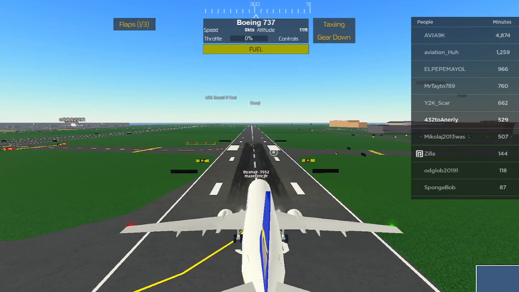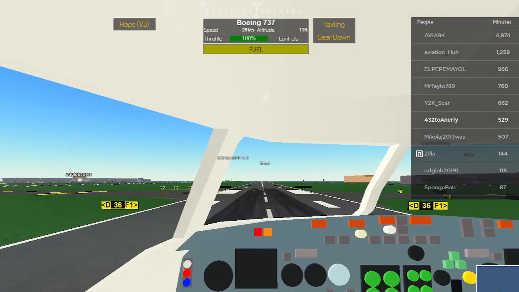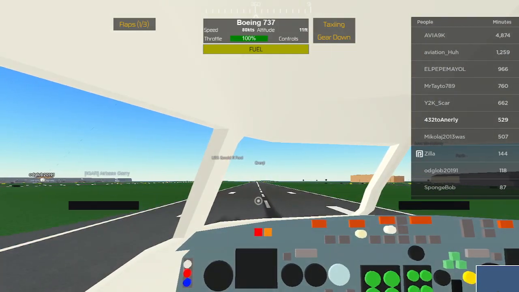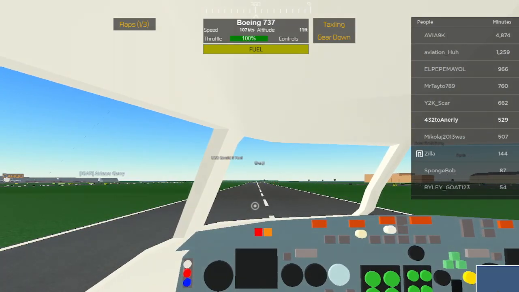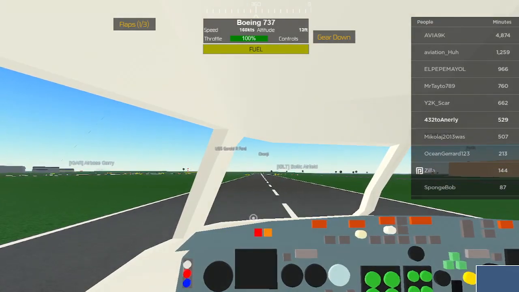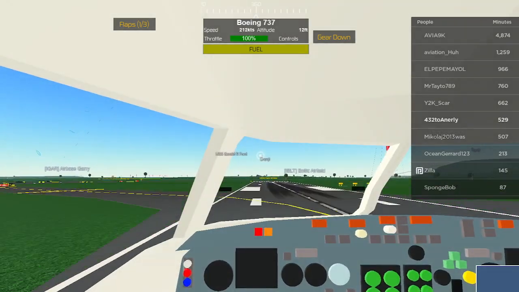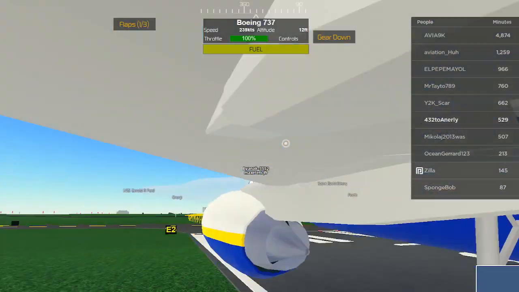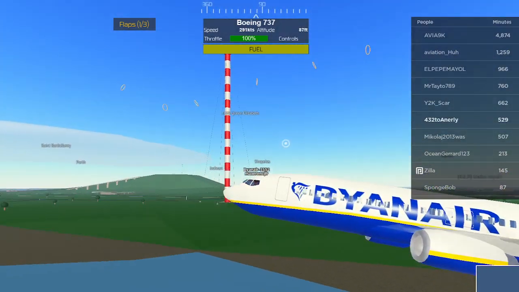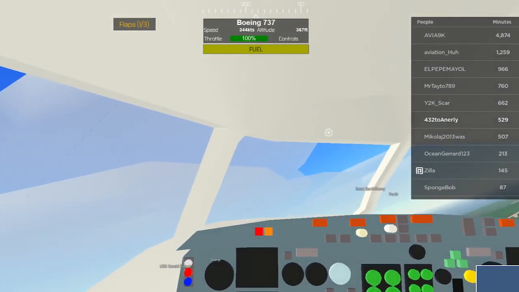Let's get some flaps on for takeoff. Okay, pull up towards the end of the runway. Yeah, we totally missed that.